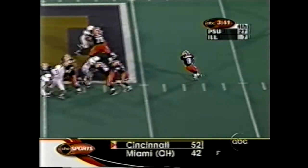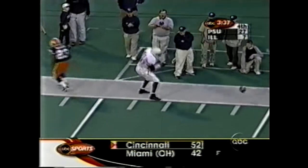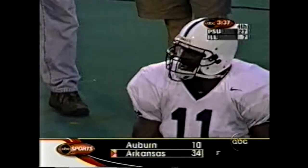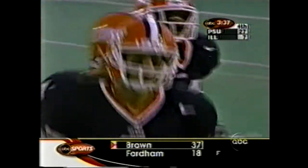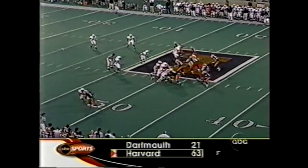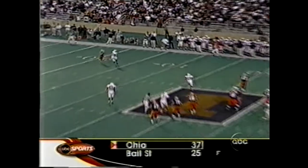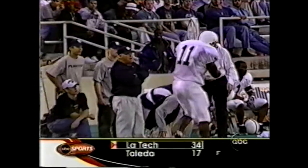They don't get this — turn out the lights. Johnson throws deep looking for Harvey — again it's in the hands of LeVar Arrington, and again he's upset he didn't make the pick, but he smiles. Can this guy play? Three plays ago he sacks the quarterback. Last play he drops into coverage on a slant and almost intercepts it. And on this play — that's man-to-man coverage. This guy's big: 6'3", 245 pounds. The guy he covered is 5'9", 174 pounds. What an example of his athleticism.